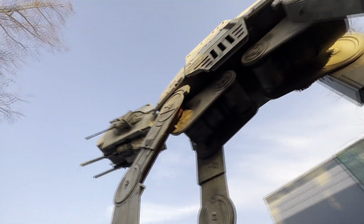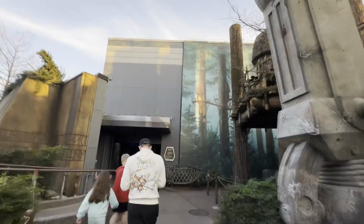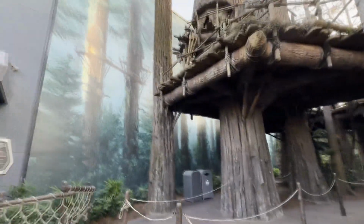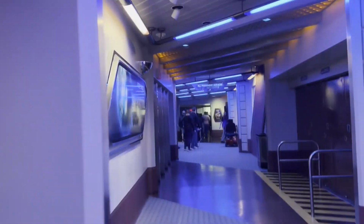Look, it's awesome to see. You go underneath the AT-AT to get into the queue line of the ride, and look at that, a beautiful little facade of an Ewok village there. I love the queue line for Star Tours, it's so good. You get there, the ship that you're about to board, with R2 in there. So we're about to go on the ride. I went on it. Always love that ride, it's one of my favourites, and I just love the little destination posters they have up as you exit. As you exit, you go into a shop called Tatooine Traders.